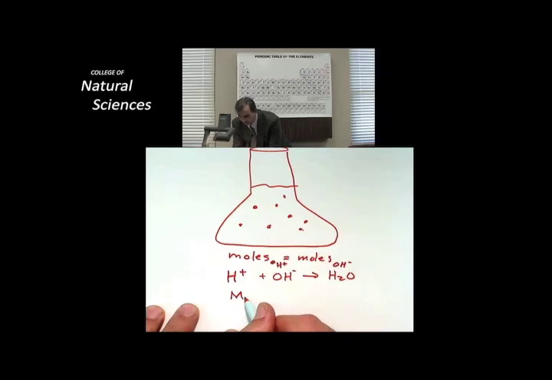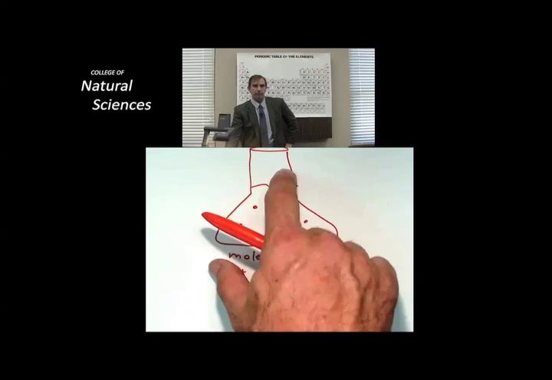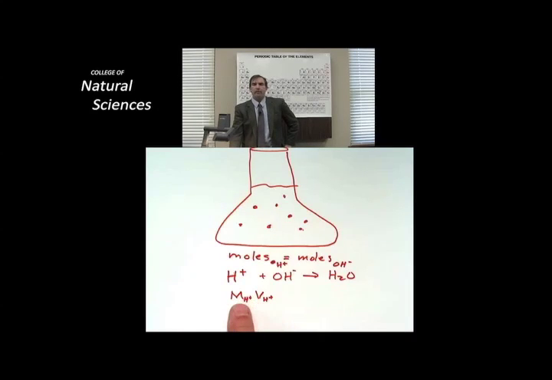of the acid times the volume of the acid, because molarity times volume will equal the number of moles. And since I know the volume that I decided to put into the container, I knew this amount, then what I'm actually going to be calculating is the molarity of the protons. Now that will be equal to the moles of the hydroxide, the moles of the base that titrates it, at the point that I have achieved equivalence.